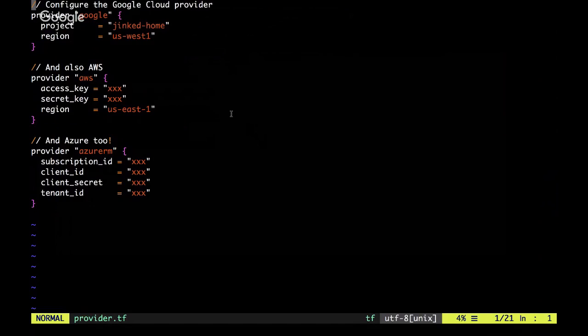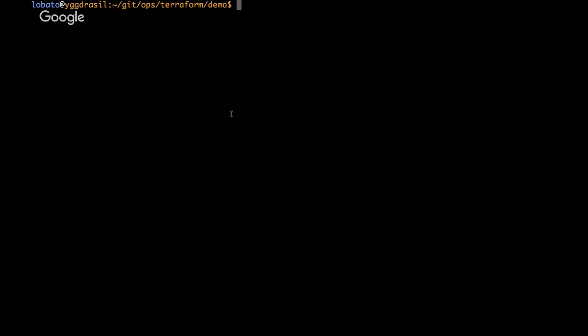Awesome, cool. So here you can see the 3 providers that we have configured. But like I said, I think there are about 30 different providers that you can use: RabbitMQ, Alibaba Cloud, a bunch of different stuff that you can throw in here. For the purpose of this demo, we are again building something on Google Cloud, but you'll see during initialization, which I'll show you, that we'll actually pull down the information for all 3 of these providers.